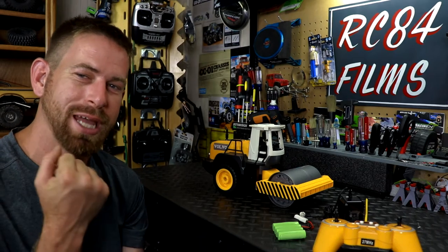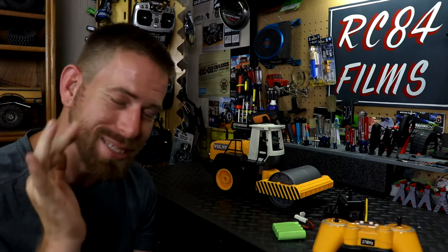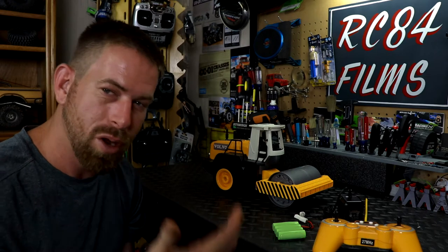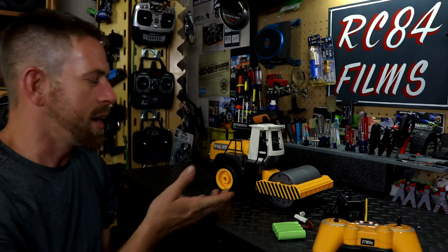So, my friends, we're going to take a look at another RC construction vehicle. And this is going to be my last vehicle. I'm not doing any more. My construction fleet is built up enough where I don't need to get any other stuff. Maybe down the road somewhere, I will get something else. But anyway, let's talk about this right here.